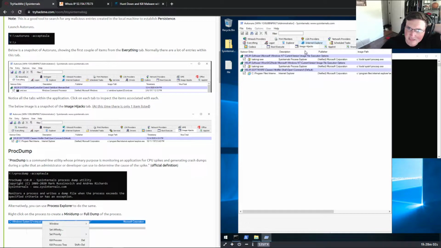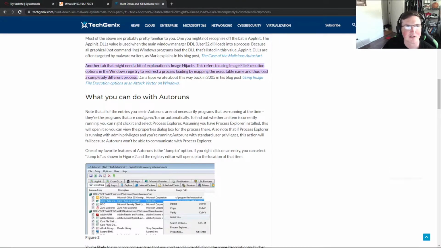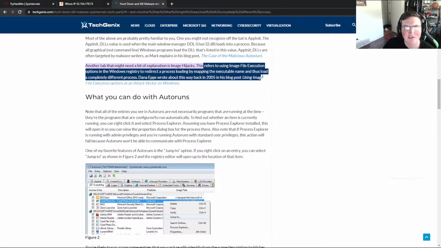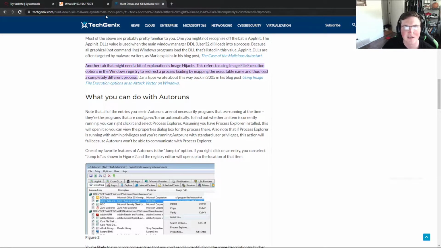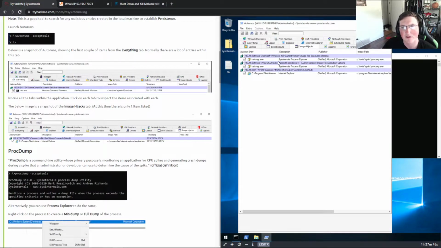The big thing here is the image hijacks, for cyber defense. If you go here, this is a good source for you to read about it. But basically what it is, is abusing image file execution options in the Windows registry to redirect a process loading by mapping the executable name, and that's loading a completely different process. So what is it? These processes are supposed to auto run, right?